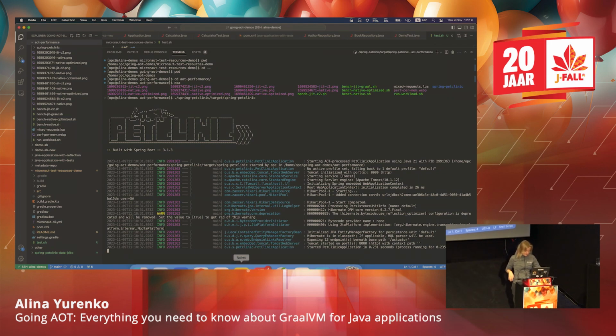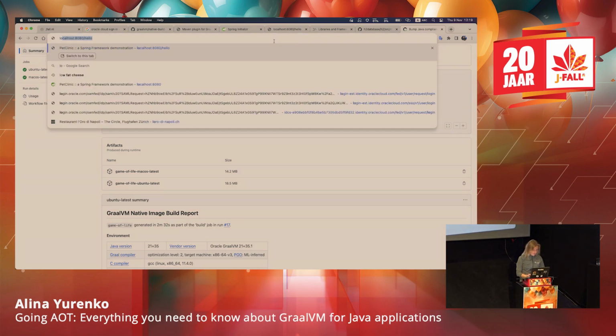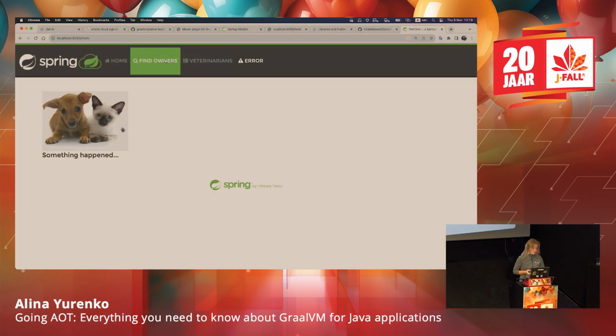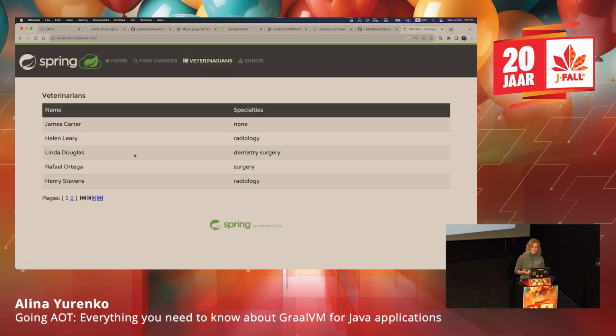235 milliseconds. So if we go and check it out, localhost something. It's a normal app where you can add owners, add pets, look at veterinarians, create visits, etc. This is a standard benchmarking app, but also one intended to more or less replicate real-world behavior, where you have a web app and you need to store some data and read some data, and we are trying to emulate it here on this app.